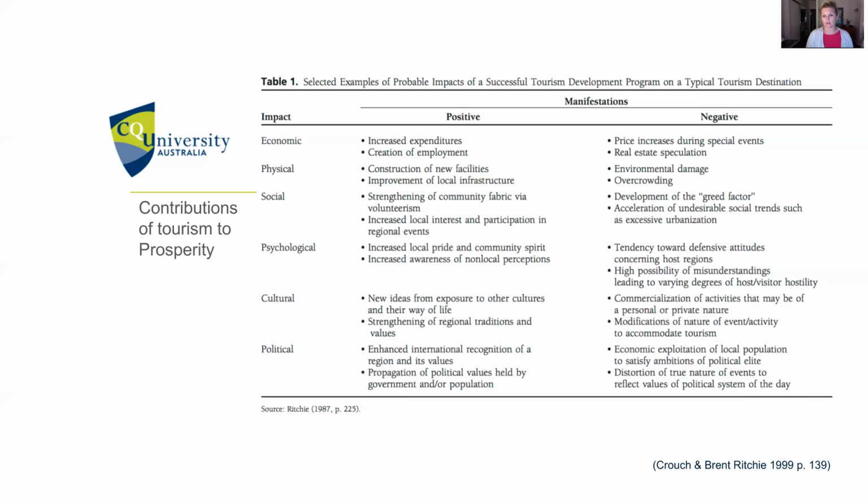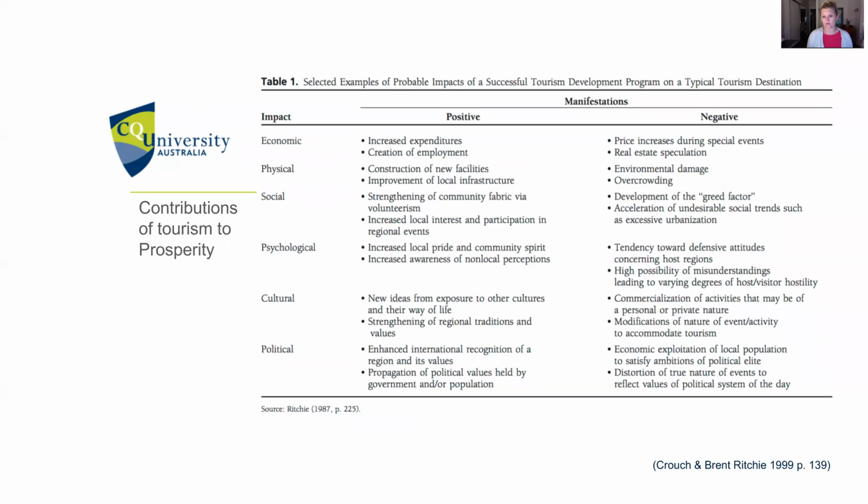Increase awareness of non-local perception. So you're thinking about how people see you versus just thinking about who you are. So that sort of performance aspect. Cultural new ideas from exposure to other cultures and their way of life. So maybe things that you've always done that might not work very well, you start thinking about the needs of your tourists and your visitors, and you may find that actually there's a better way of doing things and improve things.